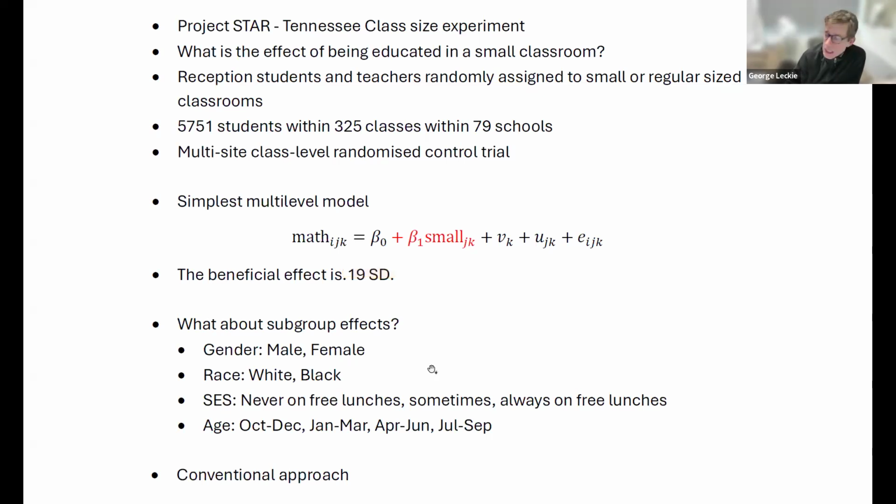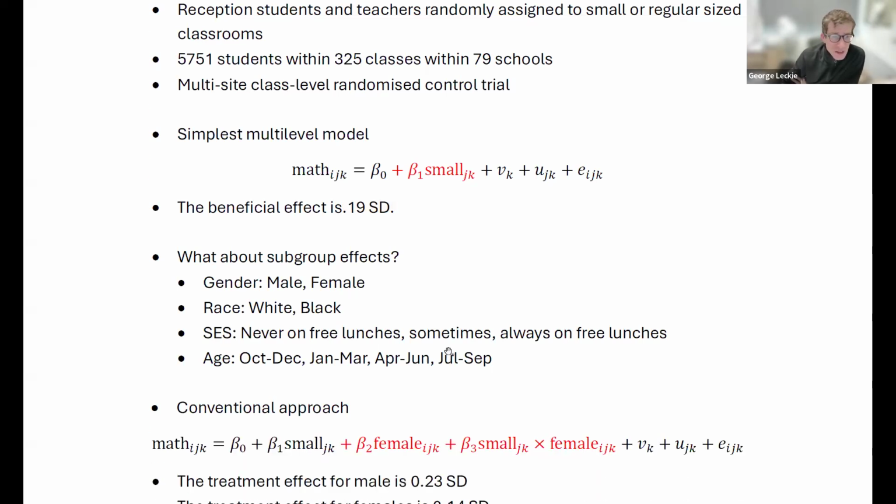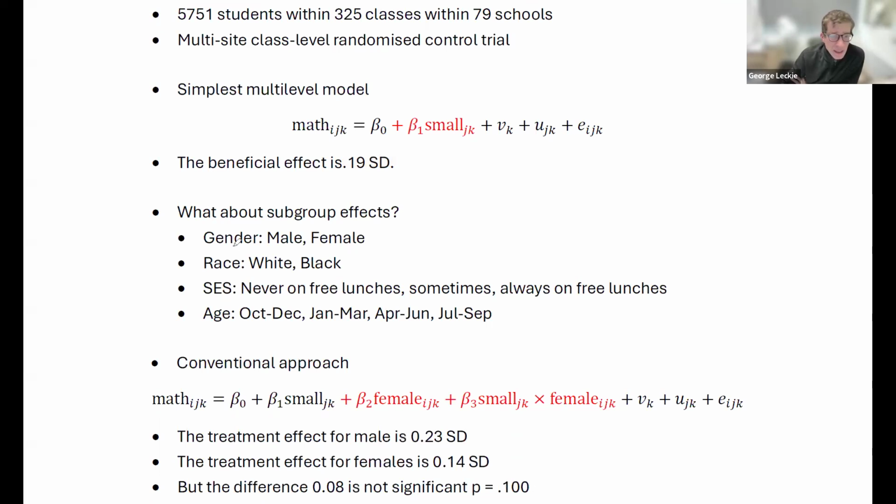But because MAIHDA is about intersectionality and about whether you get differential effects for different intersections or sociodemographic characteristics, we want to start leaning into that. So what about subgroup effects? Reanalyzing the data, we've got the gender of the kids, male or female, and their ethnicity. I'm only really working with white and African-American Black students here because the numbers of Hispanic, Pacific Islander and other students are very low. It's just a proof of concept, so it is very simplistic, but we've got a 2-category ethnicity variable.